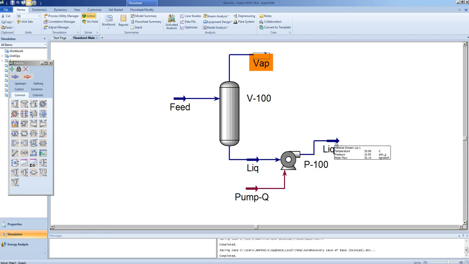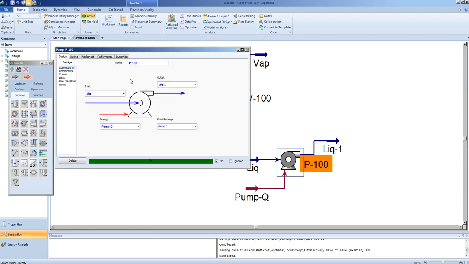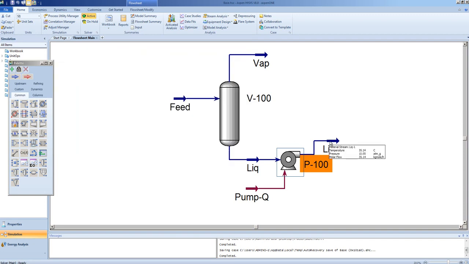Now, what's the temperature? 35.08. The temperature here was 35. That's because there is not 100% efficiency in the energy transferred from the driver into the hydraulic pressure. Some of that energy is transferred into internal energy, and that parameter is determined by the adiabatic efficiency. If the adiabatic efficiency was to drop, and that's a really bad pump, then you should expect that this temperature should go up, 35.24. That's because some more of the energy being provided by the driver is being transferred into thermal energy or internal energy rather than into hydraulic energy.